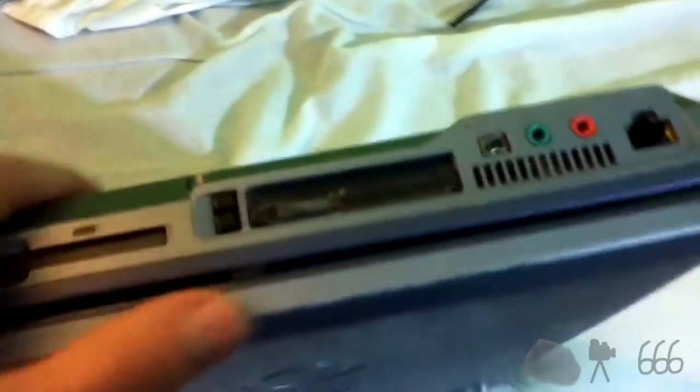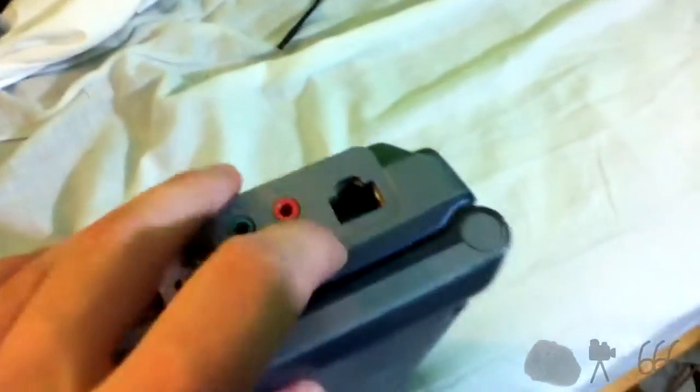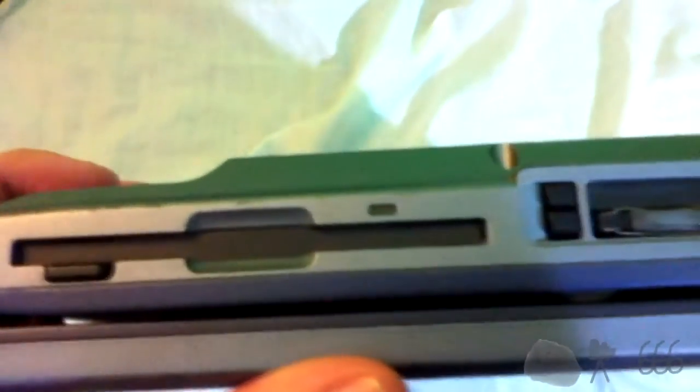I'm not sure why. Maybe it's because this is slightly flaky, but this does actually work. Not under Windows, but it does actually work. Well, not properly under Windows. I'll get into that. And it's got an honest-to-goodness floppy drive.